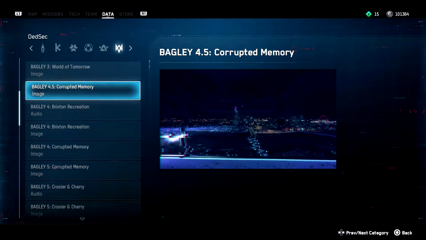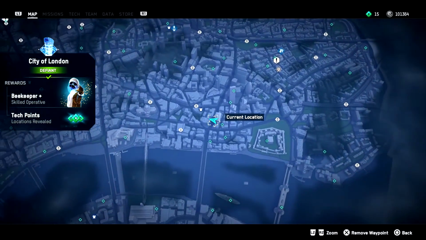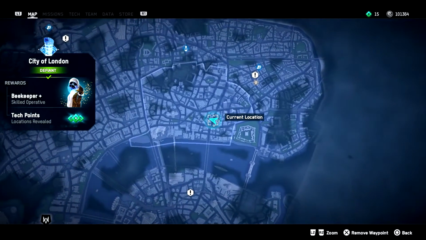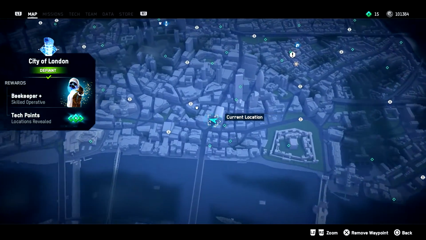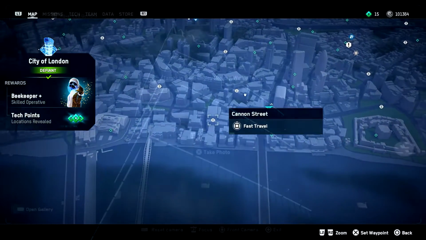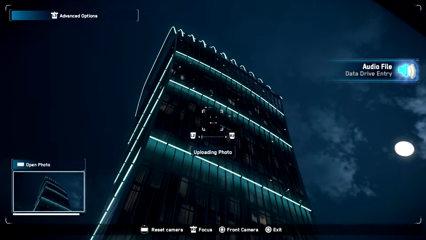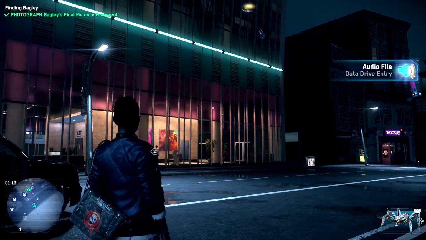However, once you are done with them, Bagley will send you another one, and this one is the trickiest because it is named Bagley 4.5, which makes it quite hard to find in the list if you don't pay close attention. The location you need to visit is in the city of London, as you can see right now. Basically, your goal is to find and take a photo of the walkie-talkie building. Do that while on the street, and Bagley will contact you to progress the side mission.